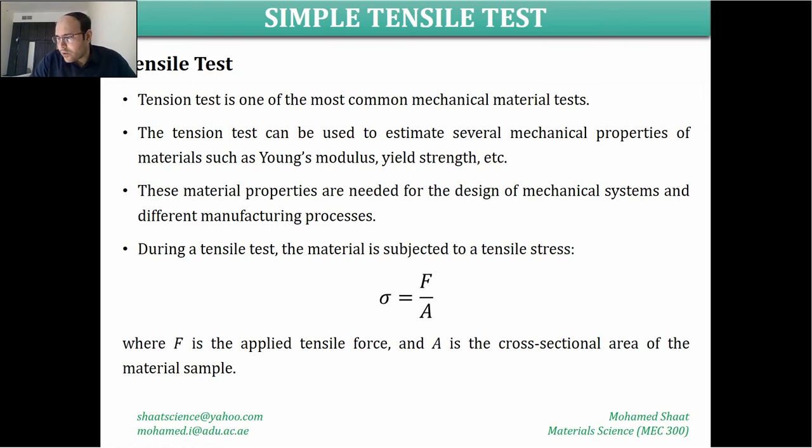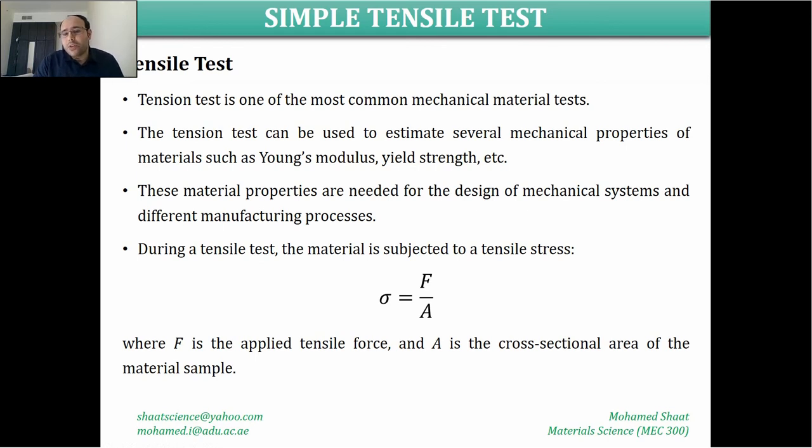So why is the focus over these mechanical properties? Something that you should understand is that since these properties are mechanical, this doesn't mean that they are only of interest to the mechanical engineer. No, these properties are in general of interest to engineers. So here we are dealing with the material from the engineering perspective. As we said, there is a difference between material science and material engineering. So in this chapter, we're just gonna talk engineering. We're gonna focus more on the application side of these materials, and we're gonna deal with them from the material engineering perspective.